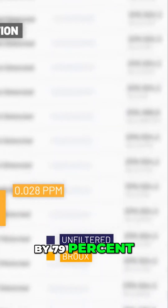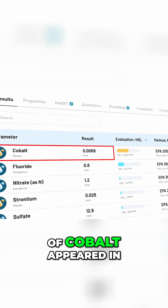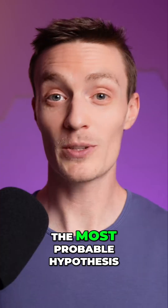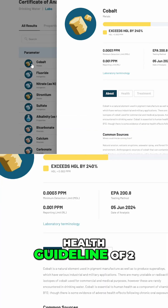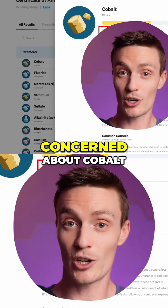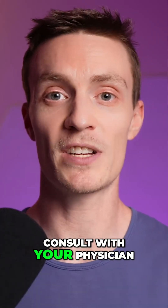Strontium was reduced by 79% and nitrate by 71%. However, 6.9 micrograms per liter of cobalt appeared in the filtered water where it wasn't detected in the unfiltered sample. The most probable hypothesis is that it came from the filter media, and while it's a small amount, it still exceeds the health guideline of 2 micrograms per liter by 240%. If you're concerned about the health effects of cobalt or any other contaminant in drinking water, consult with your physician.